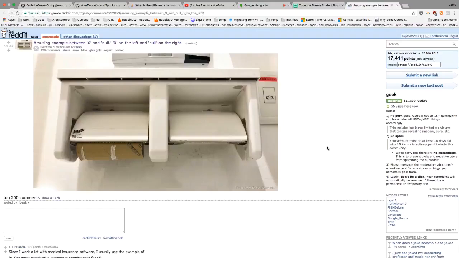So let's look at a couple other things that maybe offer a tiny bit of clarity around some of this. Also just humorous. Somebody came up with this humorous example recently that's been going around in the past few months of the difference between 0 or an empty string and null. You can imagine this nice empty roll of toilet paper here.